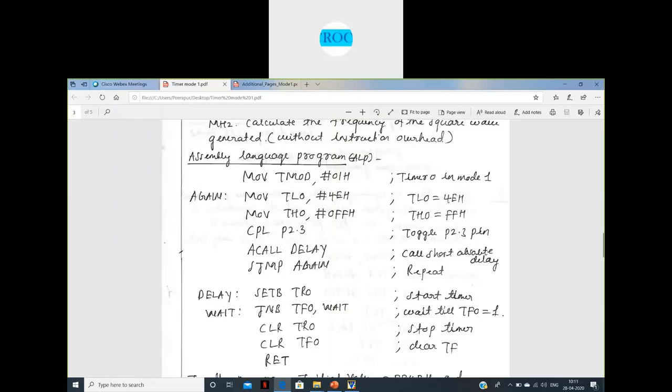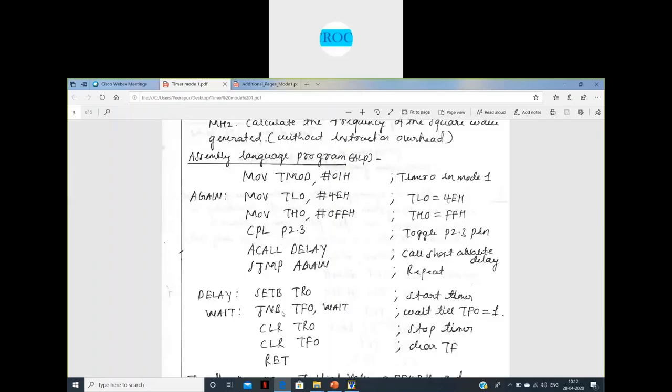Next we have JNB TF0, wait. Since the timer has started, timer 0 is receiving the clock pulses, and it keeps on increasing the number of counts.